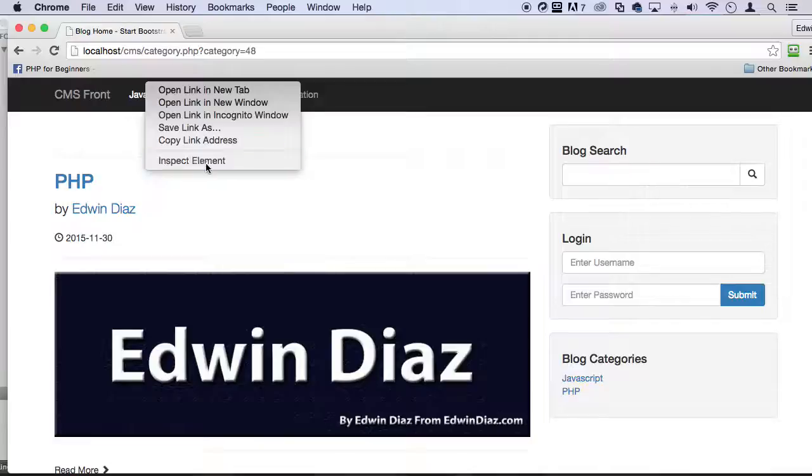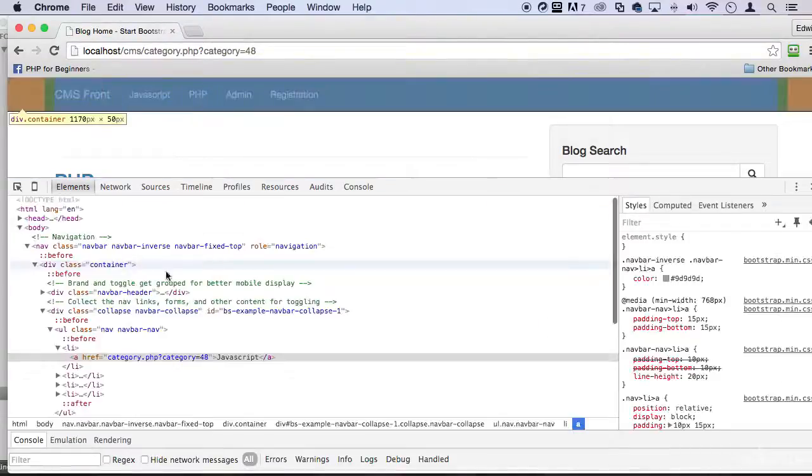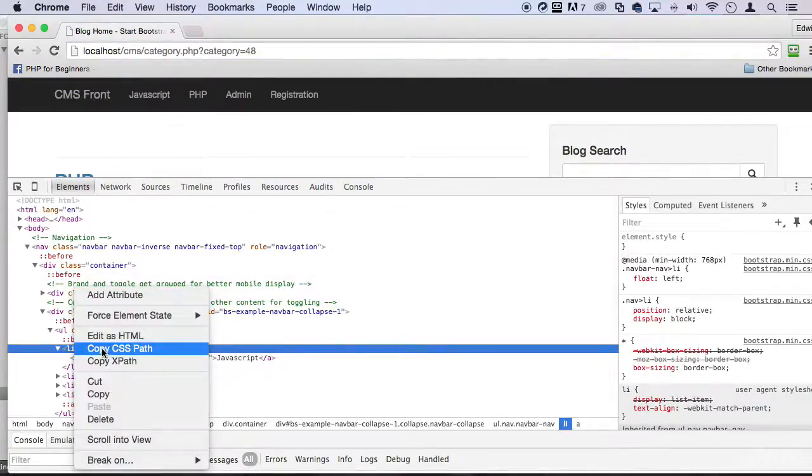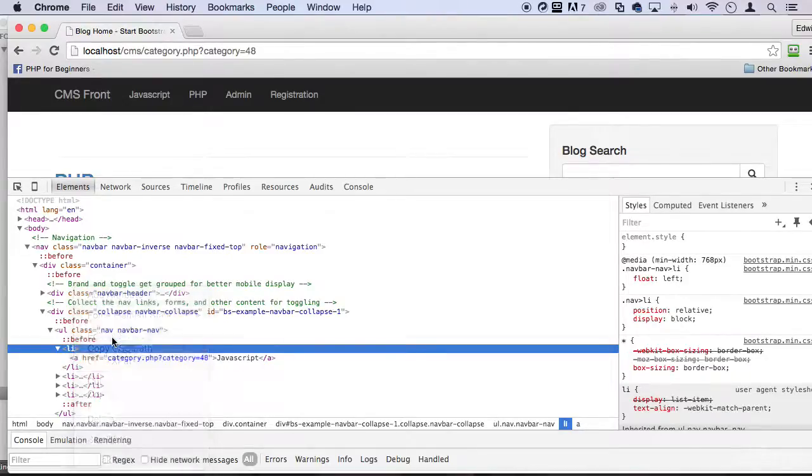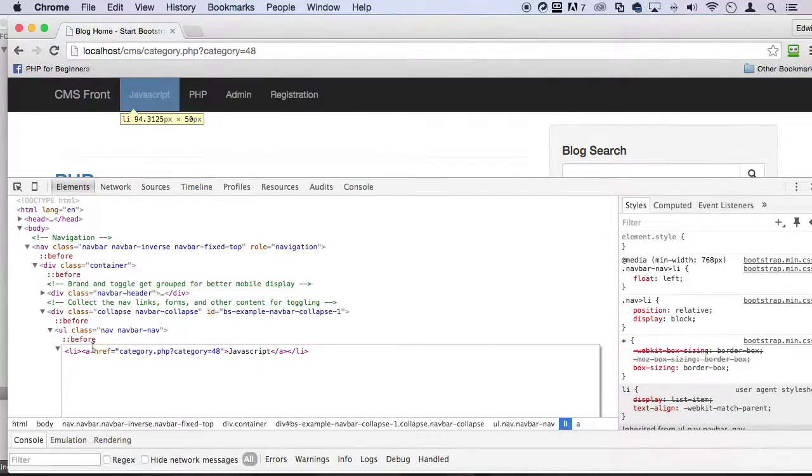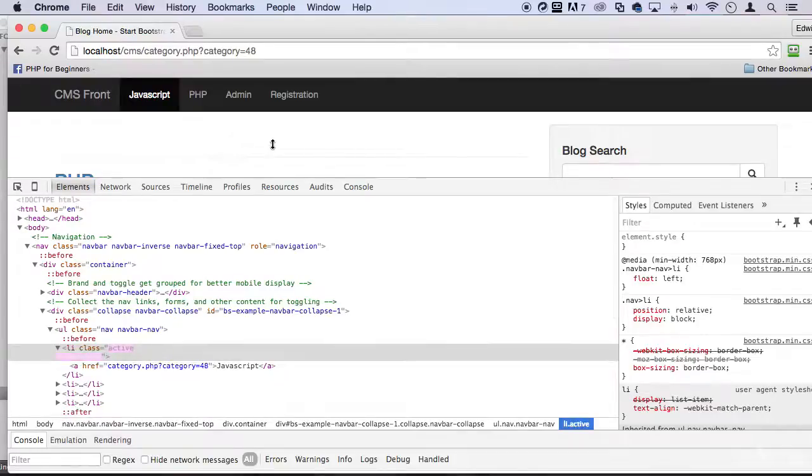If we right click on this, and we get our inspect element, and we come here and we right click again and edit as HTML, and we put a little class here called active, and this comes from Bootstrap right here like this, and you click away from it, you can see that that gets selected, right? So all we got to do is add that active class to each of these links here. The problem is that we already have navigation, dynamic navigation here, and we have static links here. So we need to figure out a way to do this.